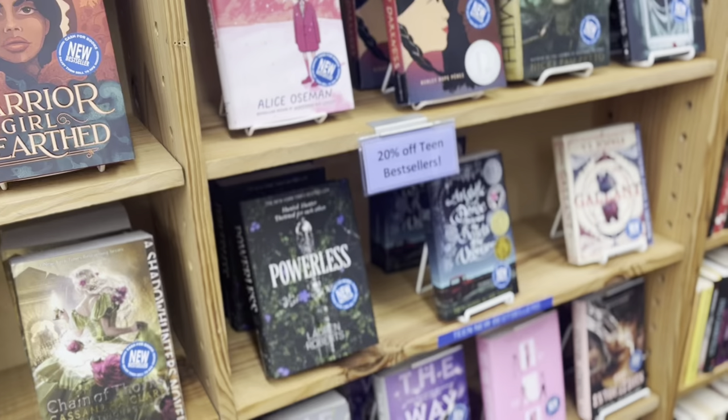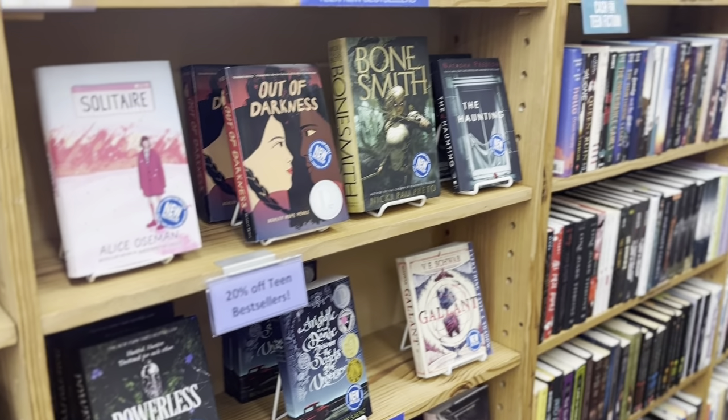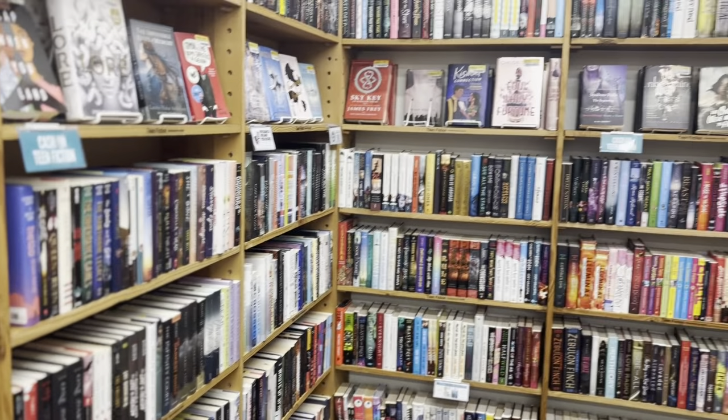This place was really cute and I really enjoyed it. It was definitely out of our way but we had so much time that it didn't really matter. They had a really big selection but it wasn't overwhelming — it wasn't too much for the space. I didn't want to get too much at Half Price Books knowing that one, I had to get back on a plane and put all the books in my suitcase, and two, we were going to go to six bookstores the next day. So I just ended up getting Powerless. This was in the young adult section but I've seen people talk about how spicy it is, so — asking for a friend, of course.